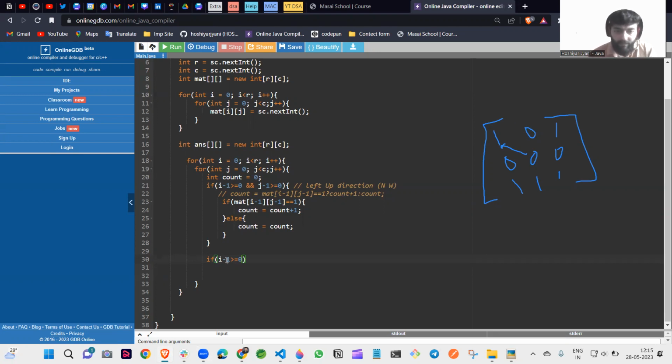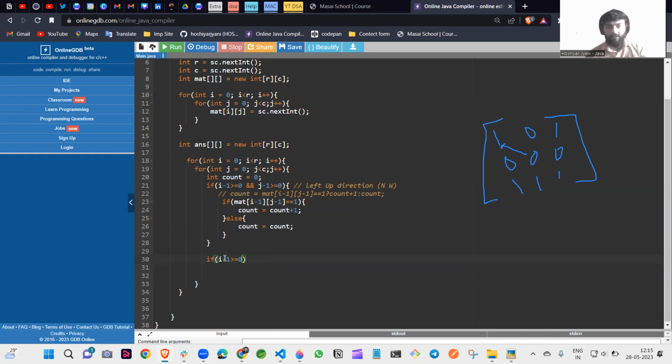So that's why I am writing here, if i is equal to 0, then 0 minus 1 is minus 1. If we are here and we check for minus 1, this gives an exception. So if at any time we are at this row or this row, we can check for the upper direction. So that's the reason. i minus 1 is greater than or equal to 0. It can be only 0 or greater than 0. It cannot be that i is equal to 0, because then this gives the result of minus 1.